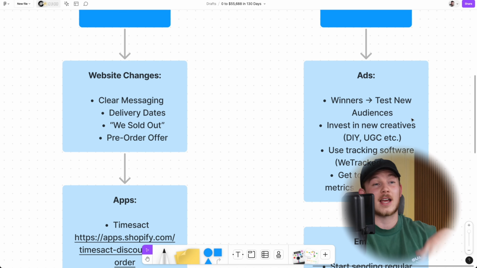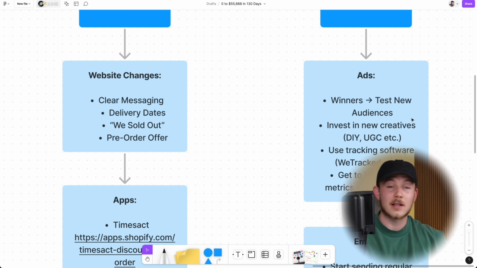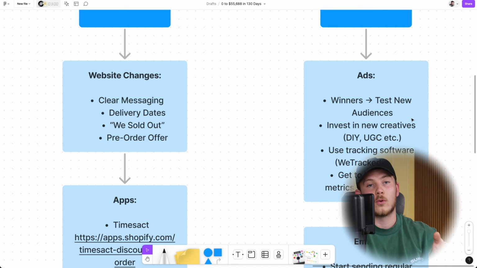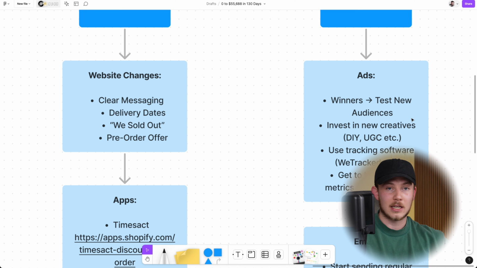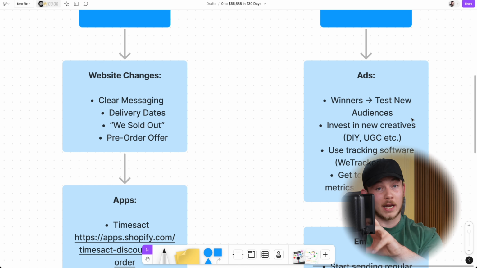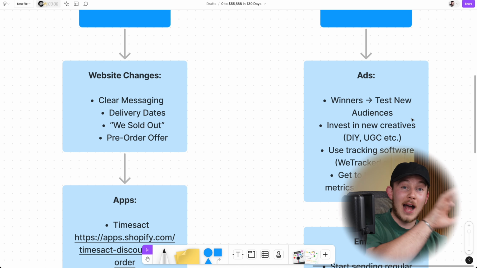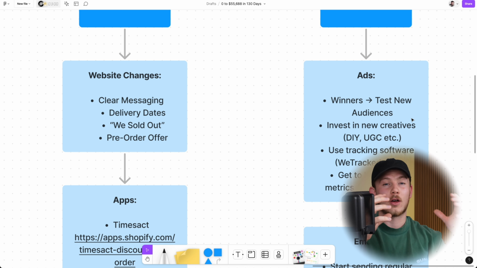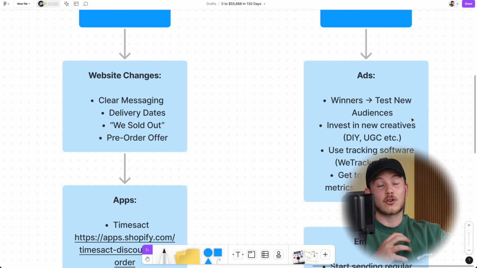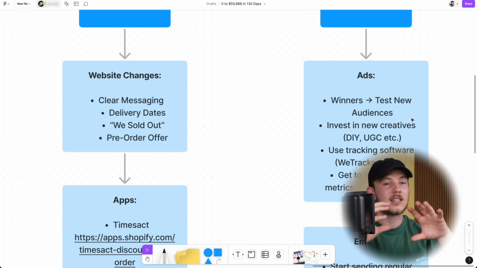And so this is what you're going to find during scale. You're going to be able to start going from £40 a day to £100 a day, £200 per day, £300 per day, and that's all going to be possible once you start actually using these winners to then test another part of your ad campaign. So if you've got winning ads, go ahead, test new audiences. If you've actually got winning audiences and you want to test a new ad, then you need to pair one with the other. Always try and have one variable so that you know whether it's the ad creative or the audience that's not working. This is very basic stuff.